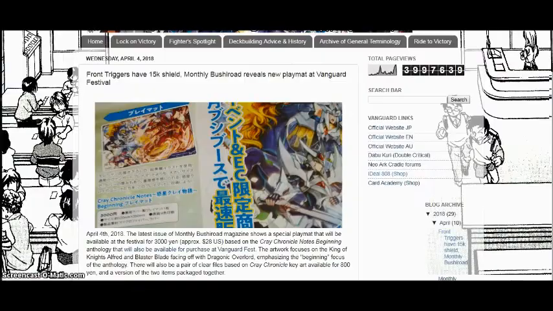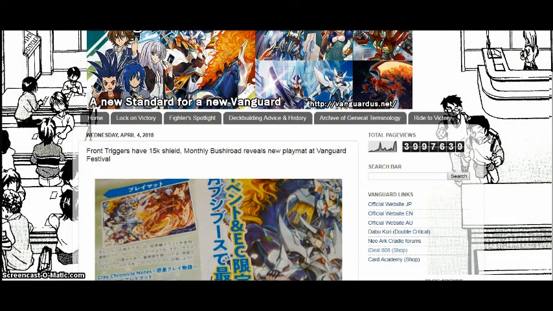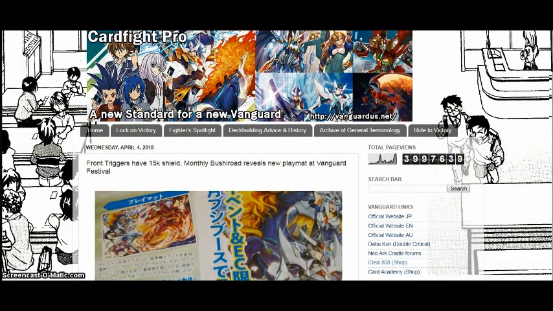And one other thing to note is that one of the old standbys of Vanguard information, Vanguard US, is back. Cardfight Pro is what it goes by now. And before Cardfight Coalition came along, this was pretty much your best source to get info. Toya, the article writer, he's back and he's doing stuff. So nice to see you again.